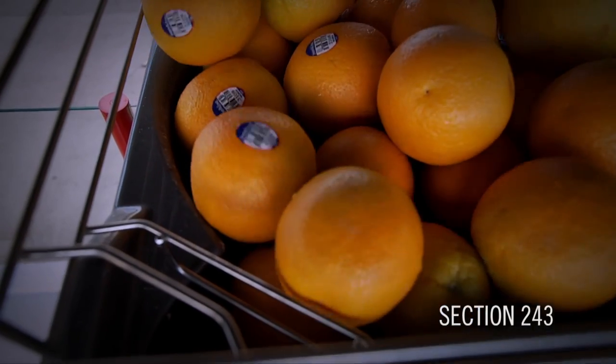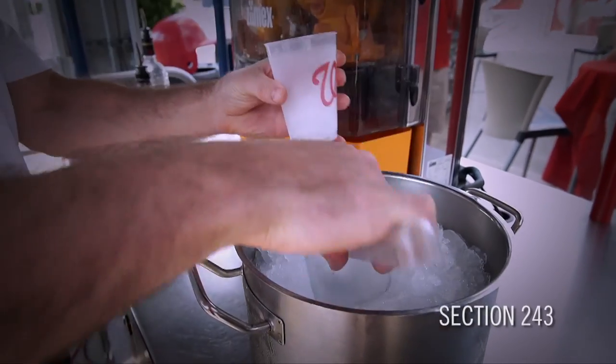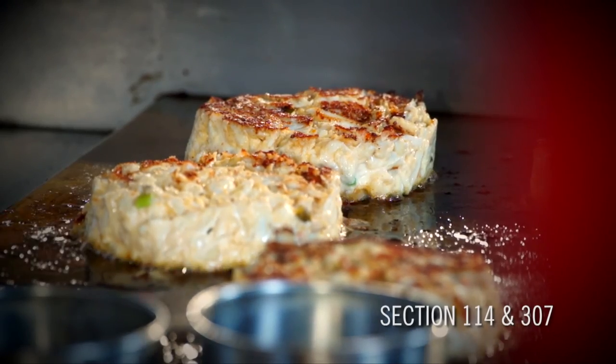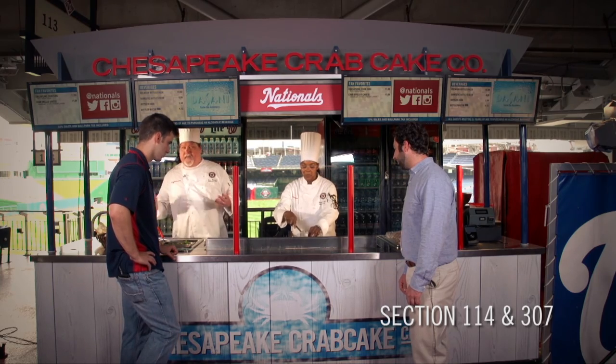Then where is this orange juice coming from? It's coming from the ZoomX machine right here behind us. We're freshly squeezing the oranges, adding ice, and then pouring the liquor on top, shaking it for a sec, and then here you have a great orange crush. We get a nice sear on both sides, just to really warm it up, get it nice and hot all the way through, and then we're ready to plate.